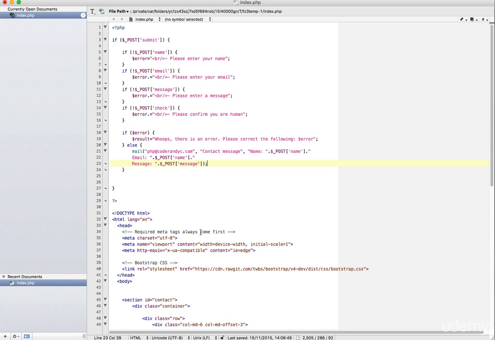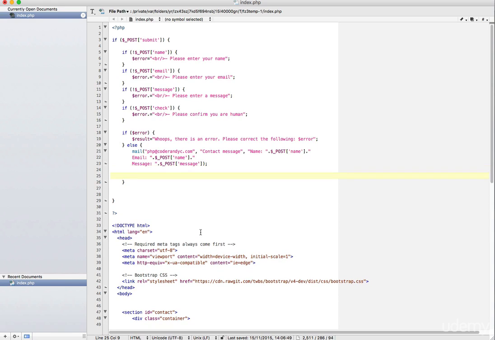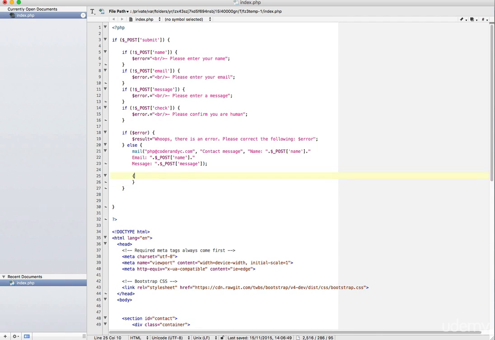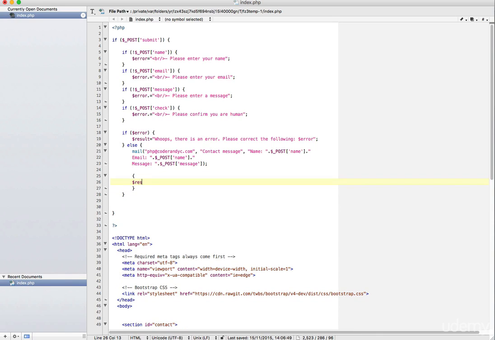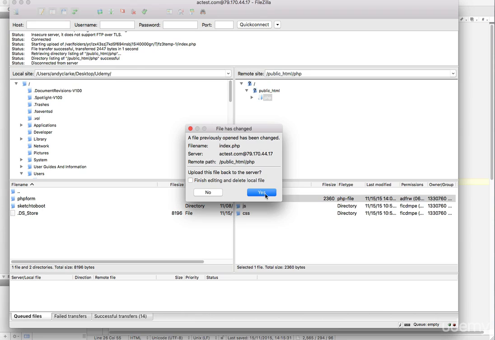So now if the information is correct and the inputs are filled in correctly, we need to add in our success message so the user knows that the message has been sent. So we add another statement in here with our curly brackets, and then we add in our result variable. Then we simply need to add our success message, so we can add in "Thank you, I'll be in touch shortly." Now again, feel free to add whatever message you want in here. Then all we need to do is save off the page, then overwrite the file.